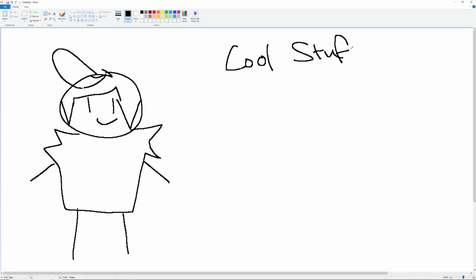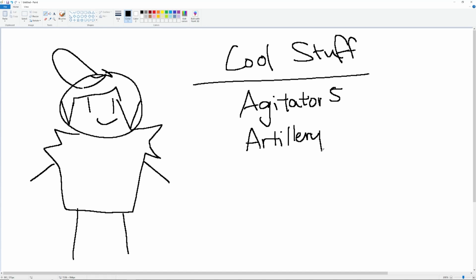The armor set from this fight has a solid set of skills for Gunlance, Charge Blade, and anyone running a weapon with explosions, offering Artillery Secret with Artillery 5, as well as Agitator 5.